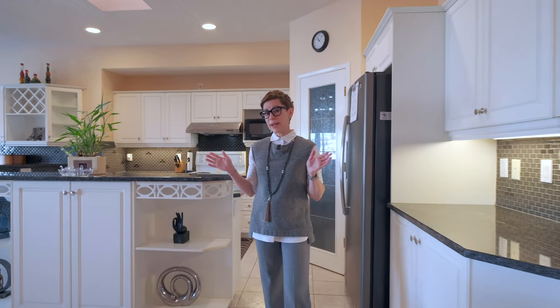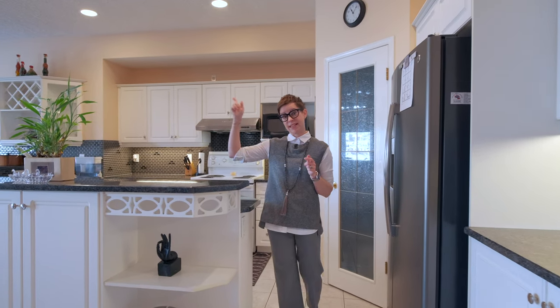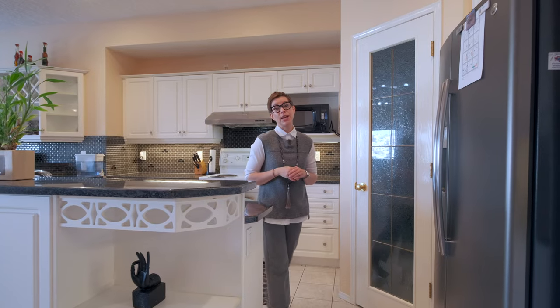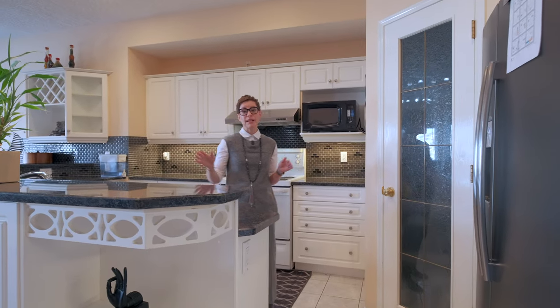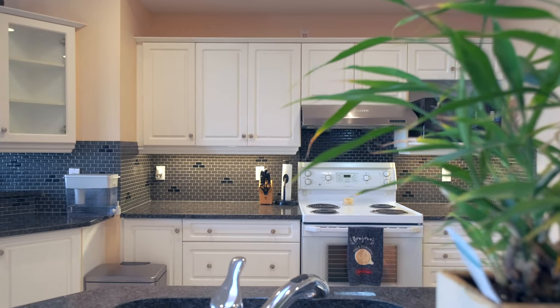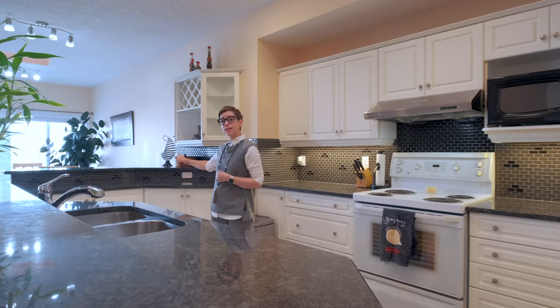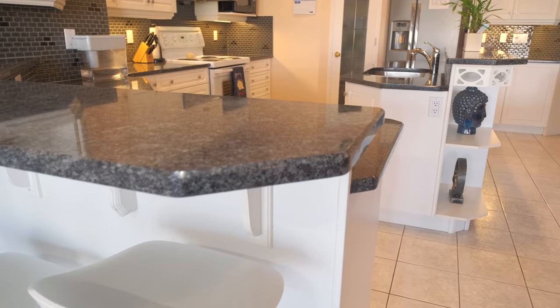You can see it's quite bright in here, and that's due in part to this really nice skylight in the ceiling letting in a lot of natural light. You have these bright white cabinets, granite counters, a pantry, glass backsplash, some custom cutout details you can see in the front here, and a breakfast eating bar. This kitchen has everything.